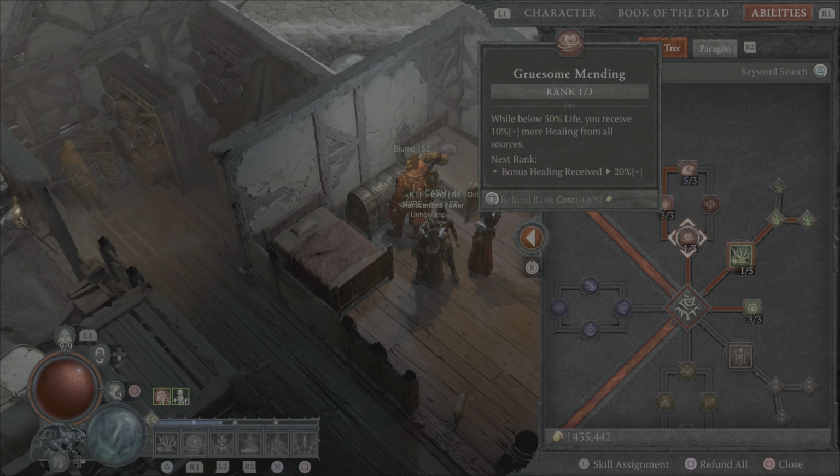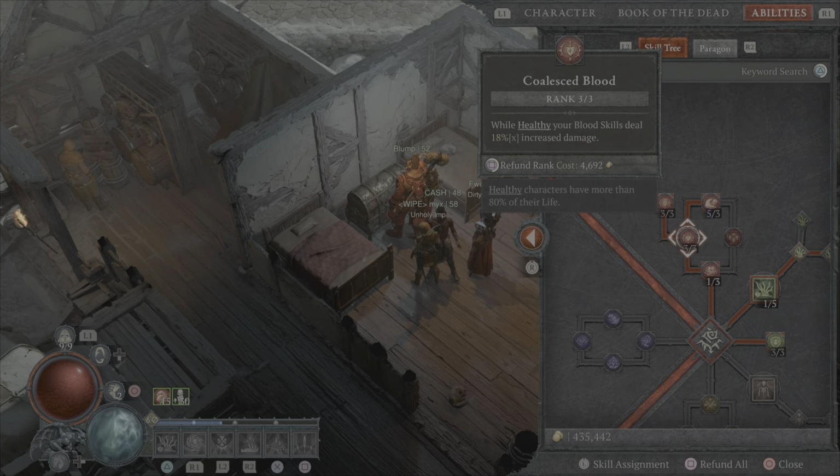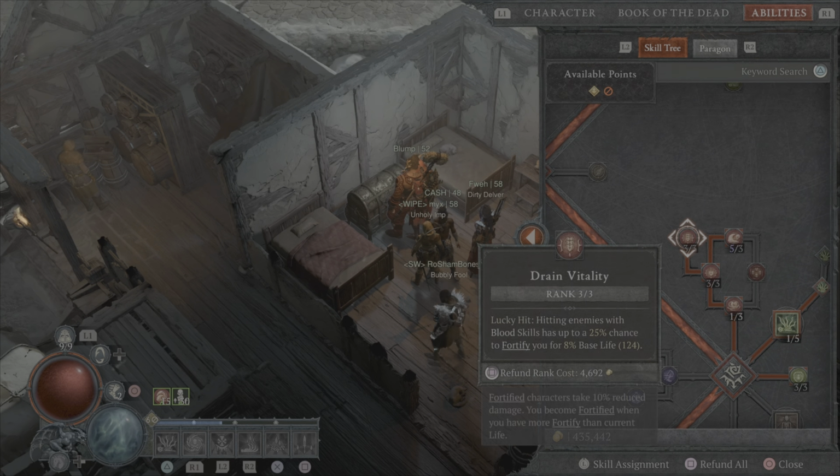As far as your more blood passives, you're going to put 1 point in Gruesome Mending. You're going to put 3 points in Coalesced Blood. I'm trying to roll a rank 2 Coalesced Blood on my necklace so that I can have a 5 here and a 5 there. Coalesced Blood gives you 80% increased damage while healthy, which you will be most of the time on your damage.